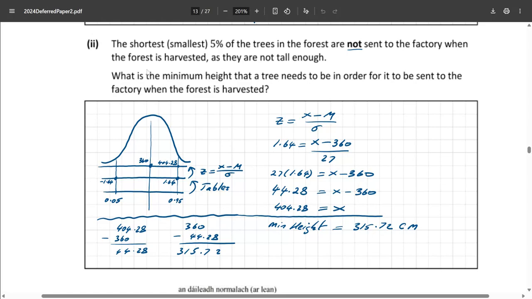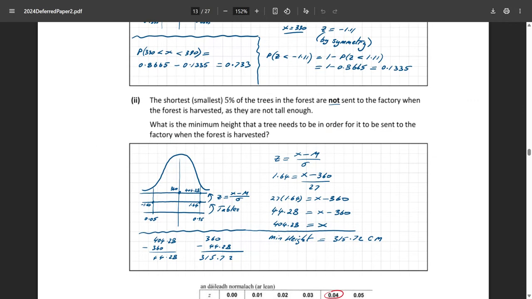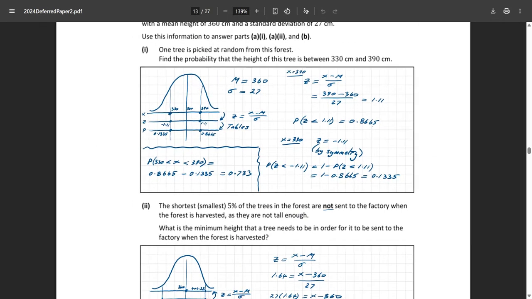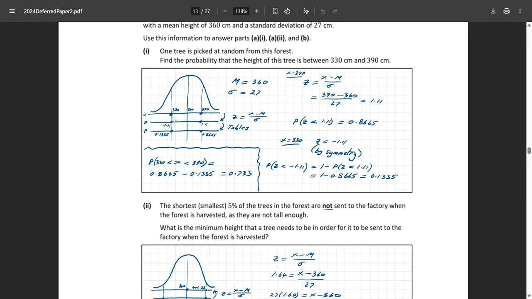The other thing that's important here is, if you look at the big picture, in terms of line hopping, what's actually happening in the question overall. Up there we were given the X score, the height of the trees, and we had to get the P score. So we hopped forward, as I call it, here to here and here to here. We hopped from the X line to the Z line to the P line. We were given the X, we were looking for the probability. As it says there, find probability.